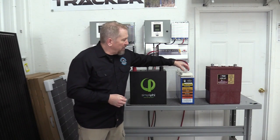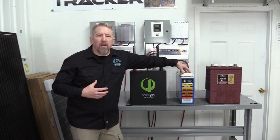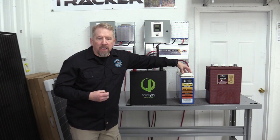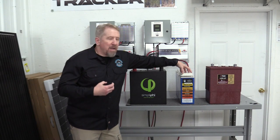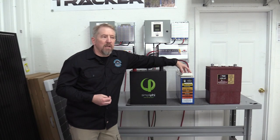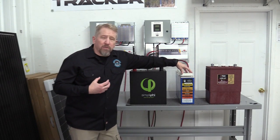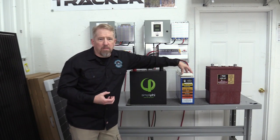The next battery we've got up here on the table is our AGM. This is a great battery — probably hands down our most popular battery. The great things about it are that it is incredibly stable and maintenance-free, with little to no charging resistance and huge resistance to sulfation. This battery is about $650, which is a great value from that standpoint, particularly as an entry point into the battery market.